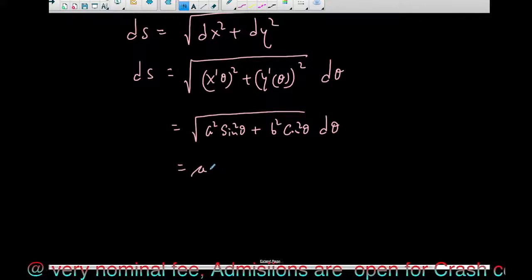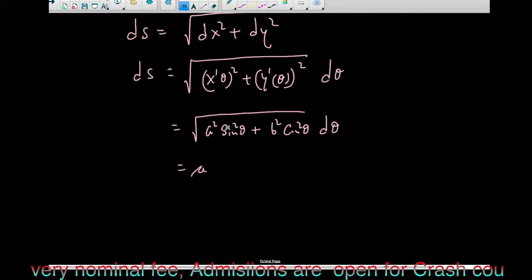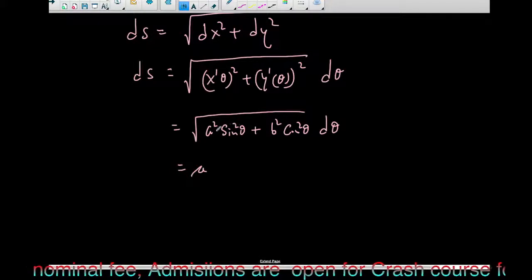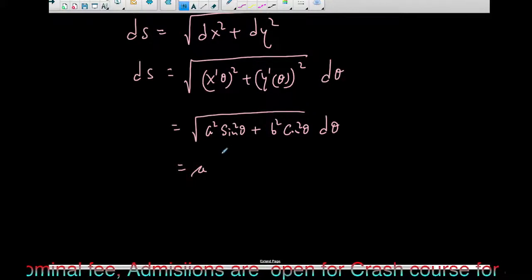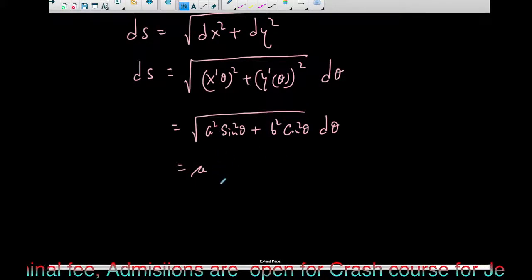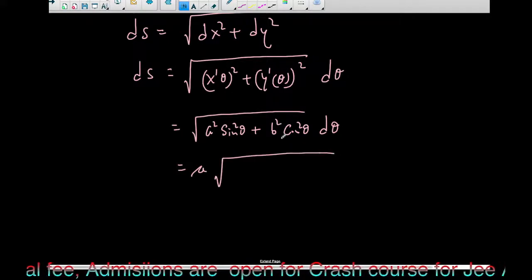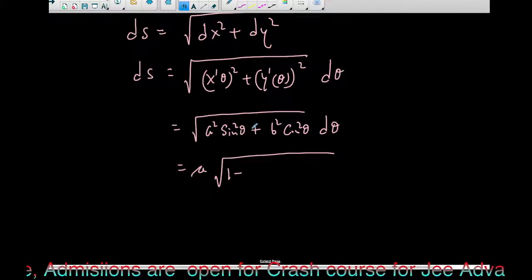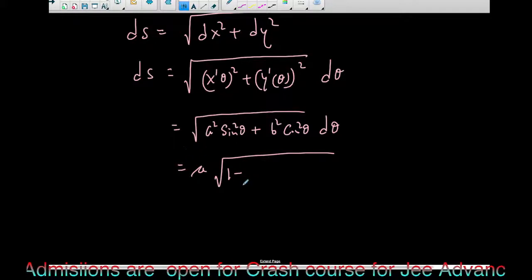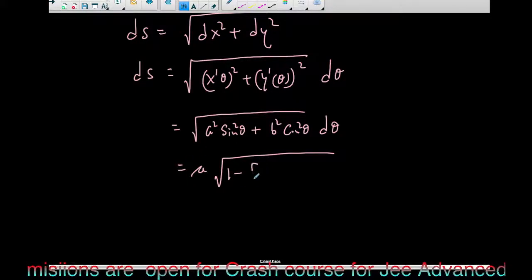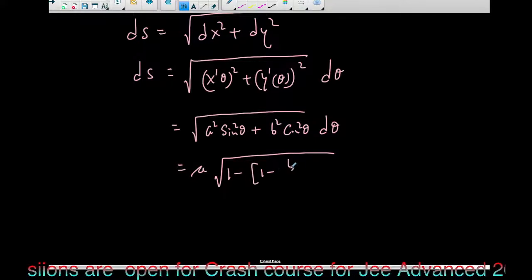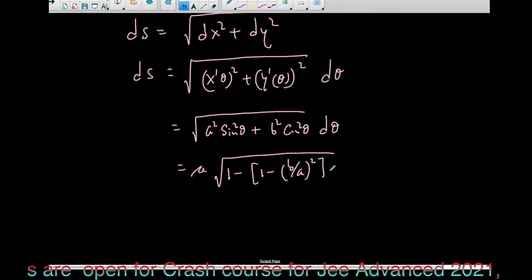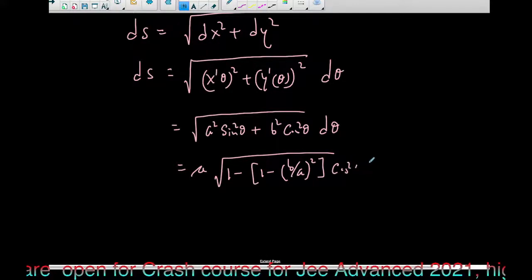What I'm doing here is converting this sin square theta in terms of cos square theta. So sin square theta you can write as 1 minus cos square theta, and after multiplying with a square, we take out a common. Once you take out a common from throughout, what will you get? 1 minus cos square theta, multiplied with a square, then take out common a square, and then in the bracket we say 1 minus b by a. If you do not get it, I will write one more step here properly, don't worry. Are you getting this?